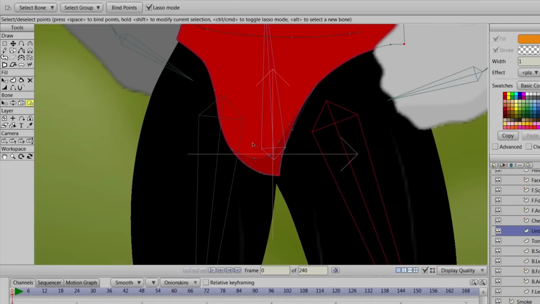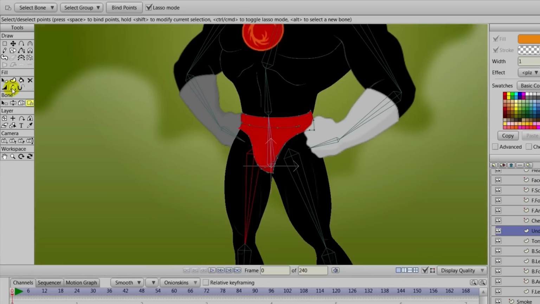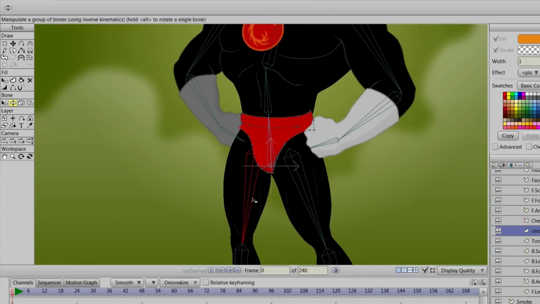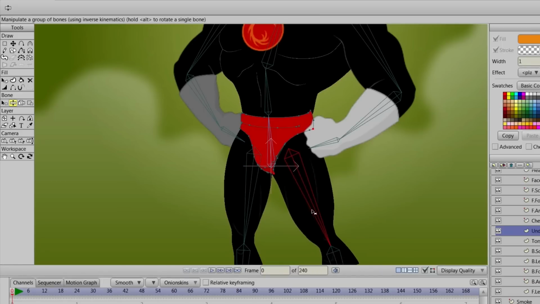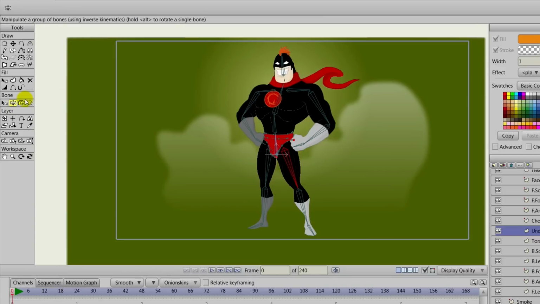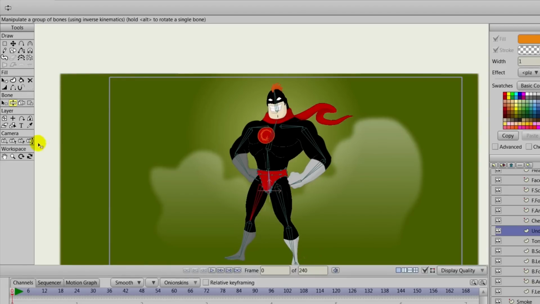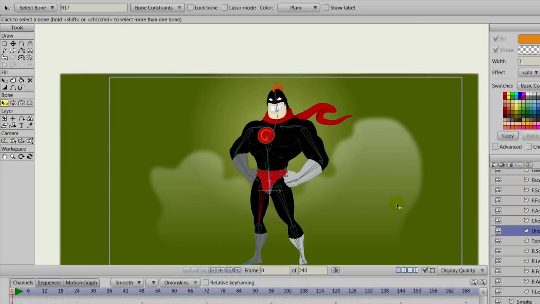We'll do something similar with the other leg here. We'll click that bone, click Bind Points, make sure we bind that point, and then click Bind Points. When we move now, you can see there's some movement going on with the underwear. Of course, it's not perfect. We're probably going to have to use smart bones. In fact, I know we will, because smart bones can really help sell a lot of what's going on here. So far, we are getting there. It's coming along. Those binding points, corrections, and all that have helped.